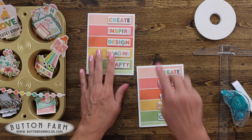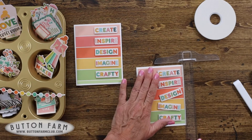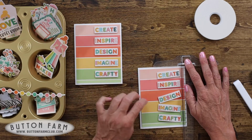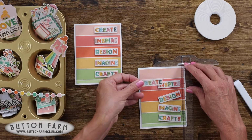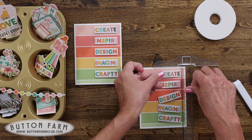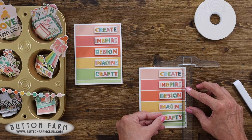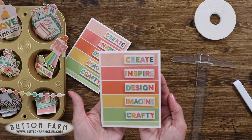And I found that it was a little hard to kind of line up this edge here. So the second time around, I decided to use my T-square and line it up using that. So you can kind of put your T-square down like so. Peel off the backing of each of your papers, your foam tape. Center them in the middle. Make sure your T-square's where you want it. Kind of bump it up against your edge, center it in the middle. And last but not least, we're going to add Crafty down. Straighten that out. And you have a quick and easy card.